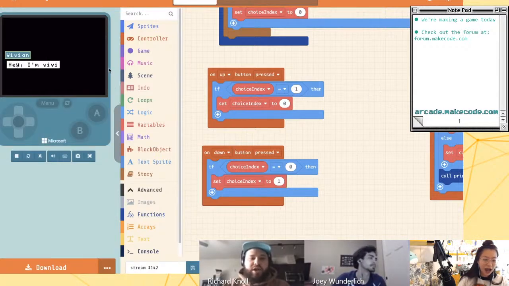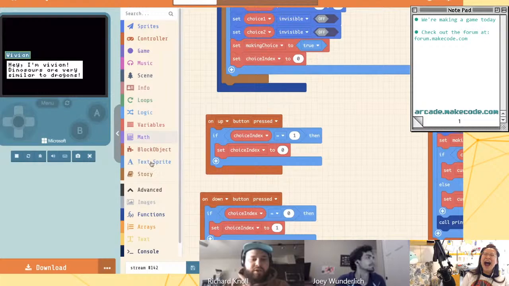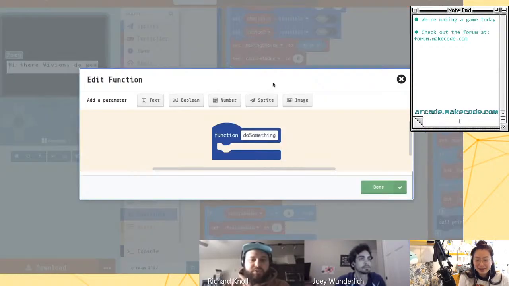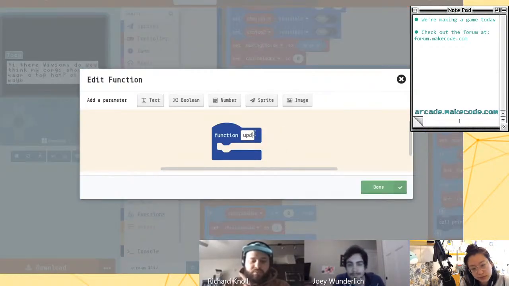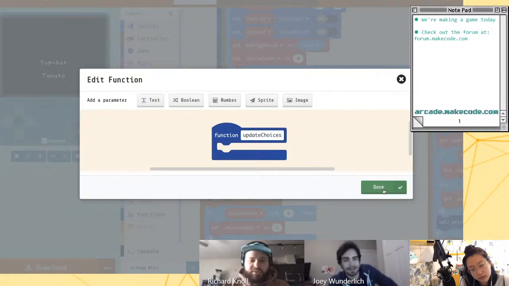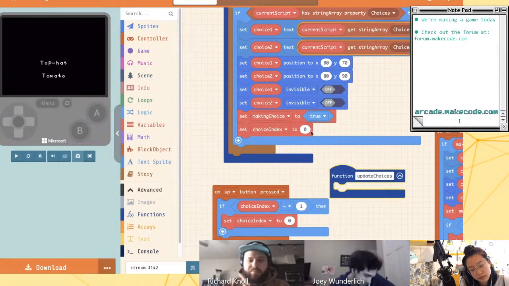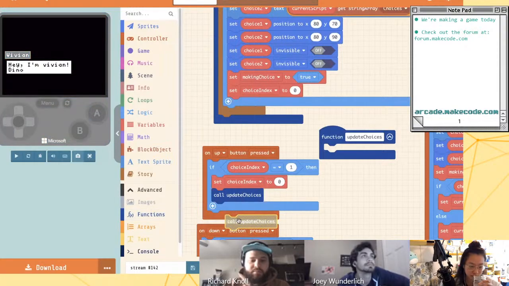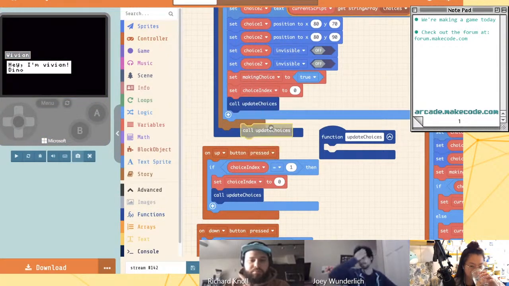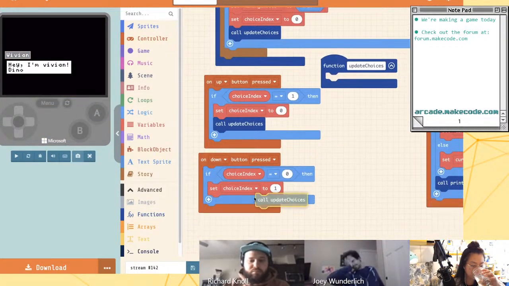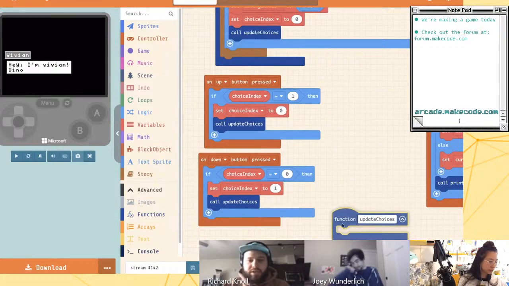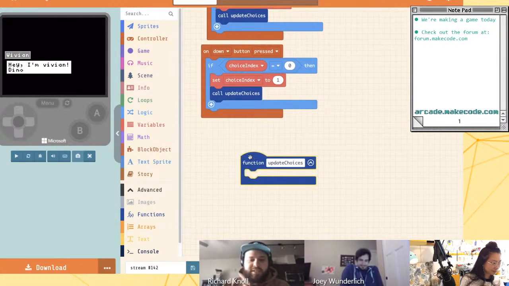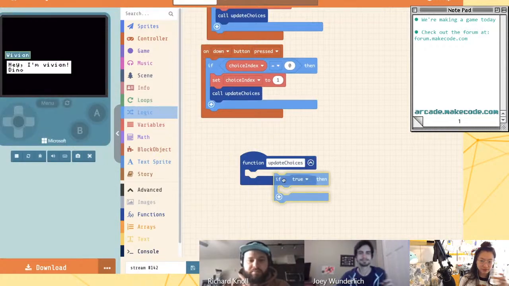And now we need to draw our cursor. And so for that, I think we're going to make a function that's called update choices. And we'll call this in both of our ones right here and also right here. And this is going to set the outline on whichever choice we're currently on.